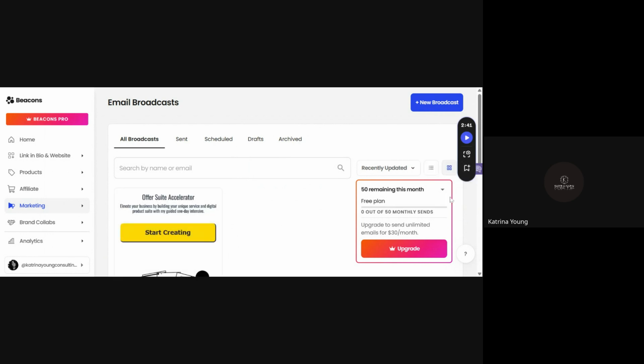I haven't explored email in depth because I have my own email triggers. As I said to you before, you get the opportunity to send 50 free emails. So they're going to try and push you. I mean, on freemium, and that's fine. I will be moving to pro, but I want to see what I can set up at the free level, because with these platforms, quite often, even myself, people have been paying for software for years and years and not using it to its full capacity. So this time I wanted to go the other way around and build as I grow.